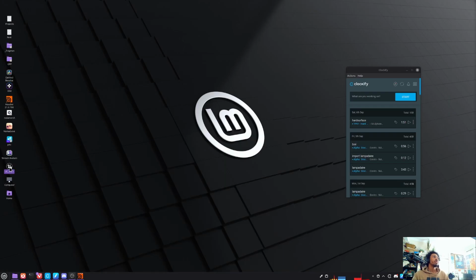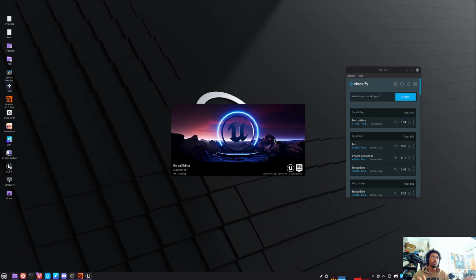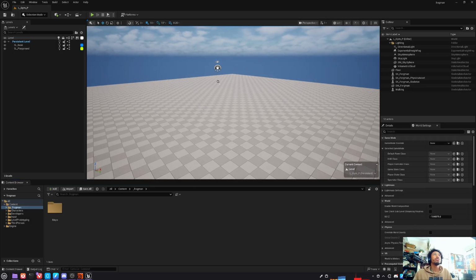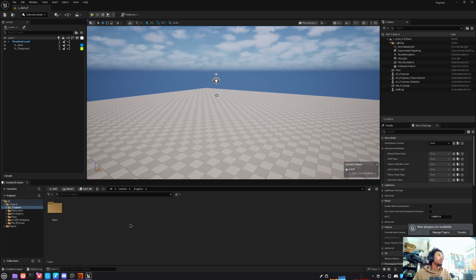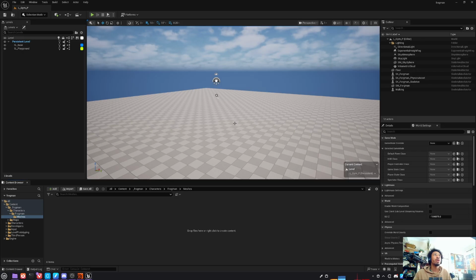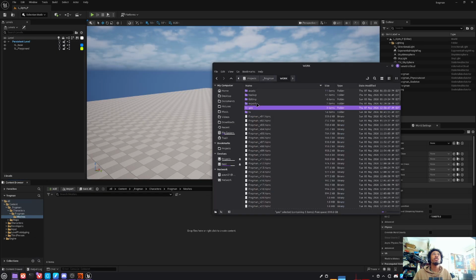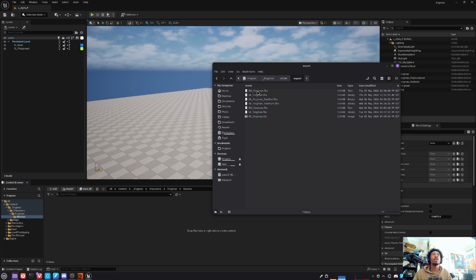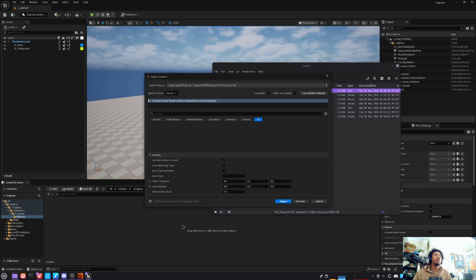What I like to do is I always double check in Unreal if the geometry works, and from there we can keep on going. Perfect. So we got the scene. I'm going to drop in a new folder, characters. It looks so weird for some reason, I don't know why. Another folder called Frogman, and another folder called Meshes. And in here, I'm going to drop in the geometry we just exported. So in export, smFrogman, drag and drop.